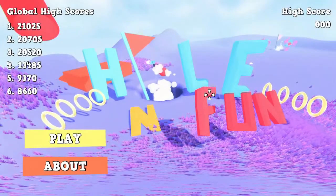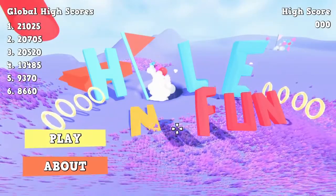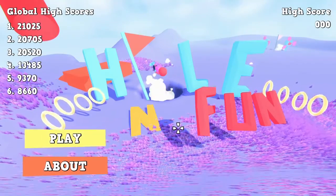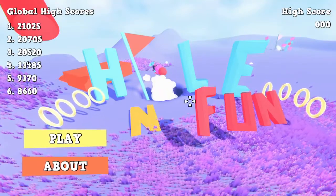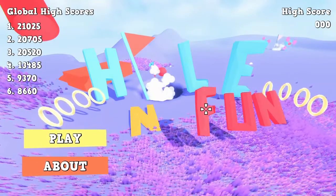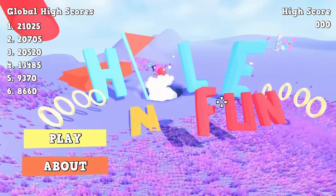Okay, it took me a little bit of time to get this game playing. For some reason on the store page, the download links you to a Dropbox place instead of just directly letting you download it from itch.io, which is a bit strange. It's not a major hoop, but it's just something that might dissuade people from bothering to take the time to download it because it's a bit unusual.